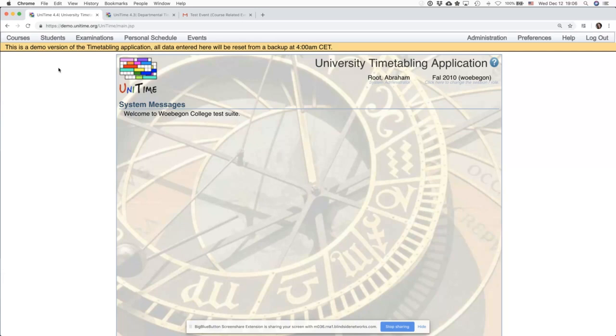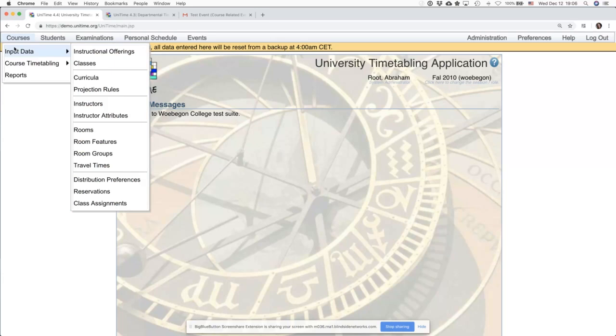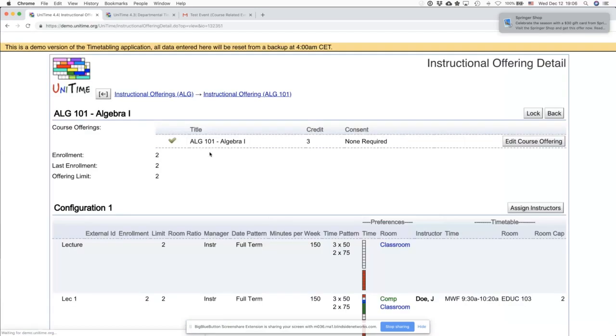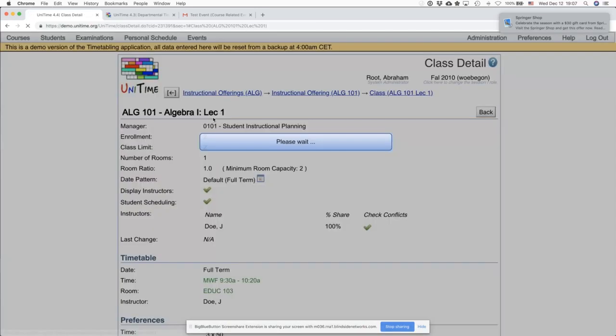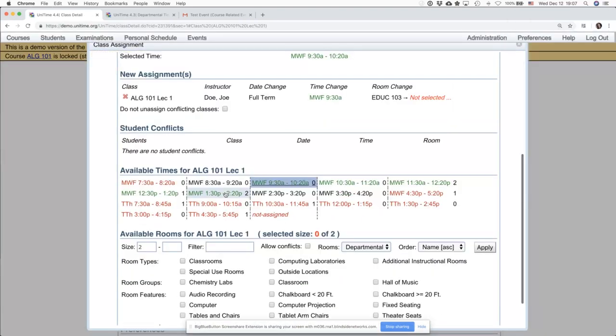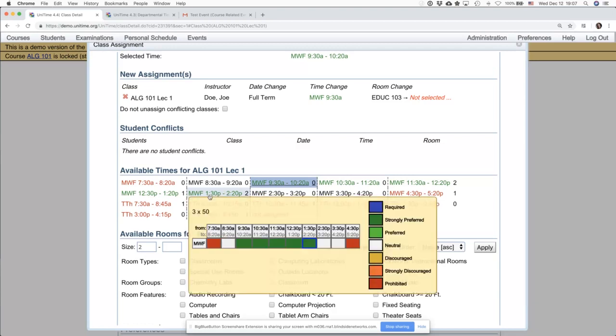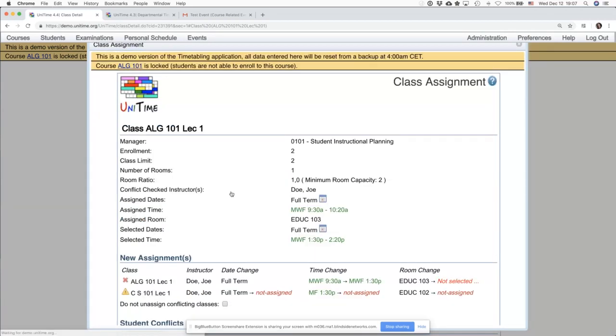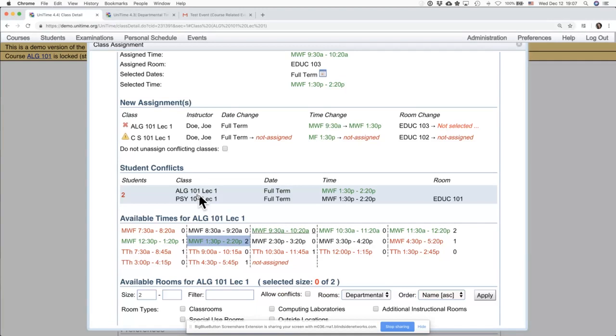What we do have is when you are rescheduling the whole class, when you are using the class assignment page, it will actually show you the possible times and how many conflicts are in each of the possible time slots. So if I'm on one of the classes, I have to lock it first. If I'm assigning from here, I can see there are two student conflicts if it's moved from 9:30 to this time, or one conflict in here. And if I click on that, it would show me where the conflicts are coming from. But this is when I'm moving the whole class. We currently don't have that for a single meeting.